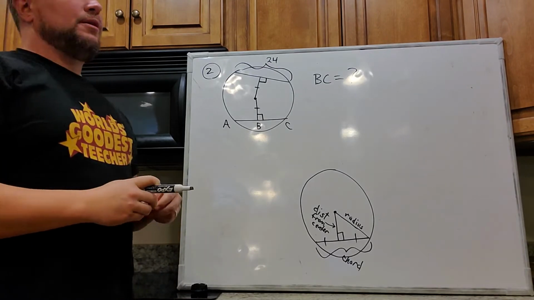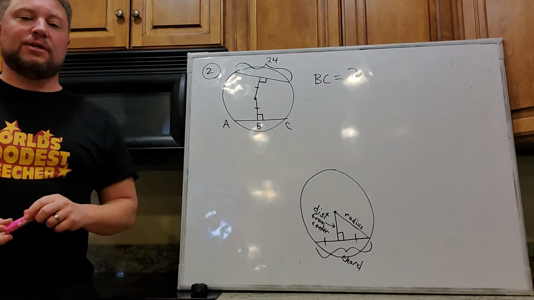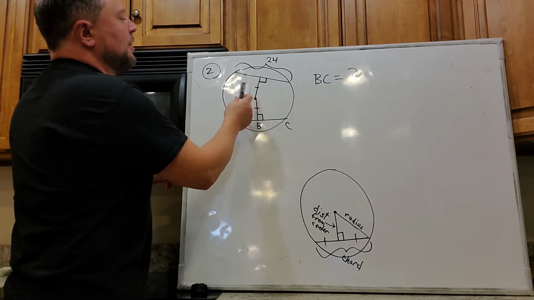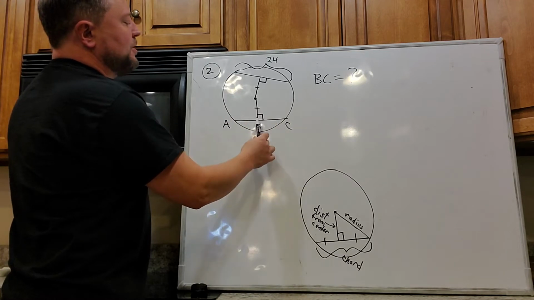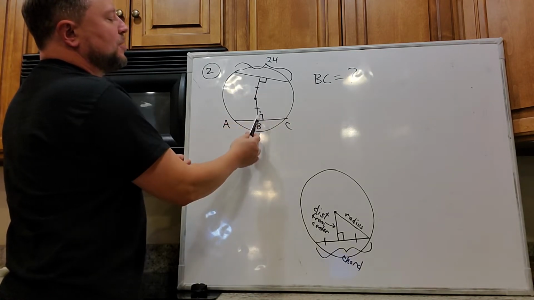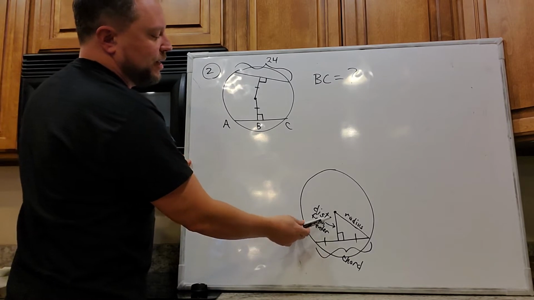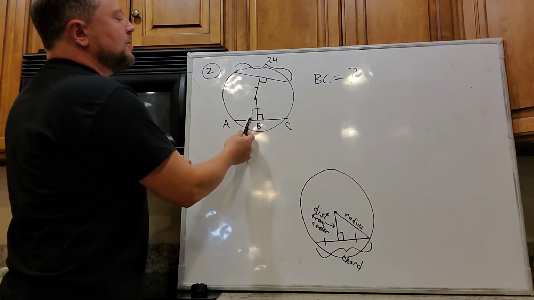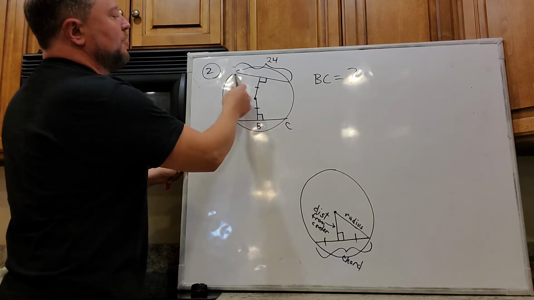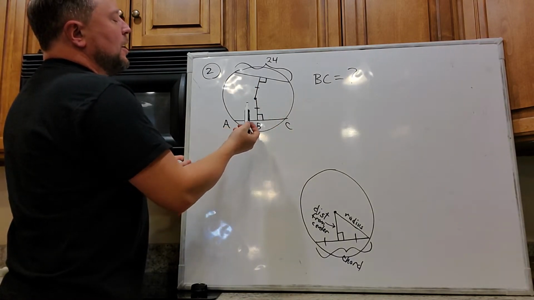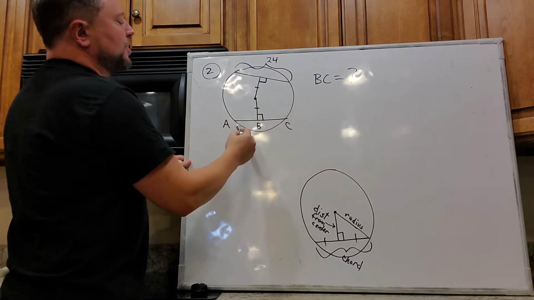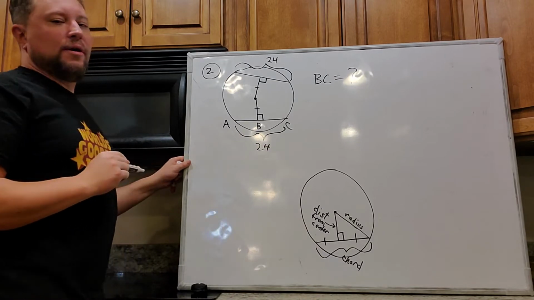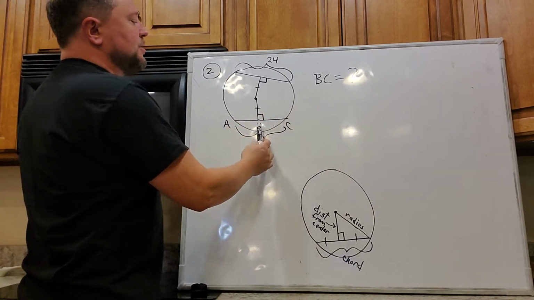All right, now we're going to use a couple of theorems for this one. First of all, we had a theorem that I just mentioned earlier that if two chords are both the same distance from the center, and distance is always measured at a right angle, just like we had here, then if those distances match, then so do the full lengths of the chords. So based on that idea alone, if this full one's 24, I know from A to C is also 24. But I wanted from B to C.